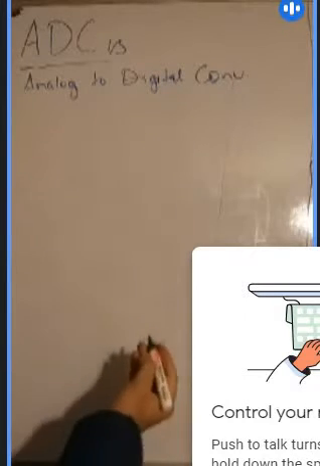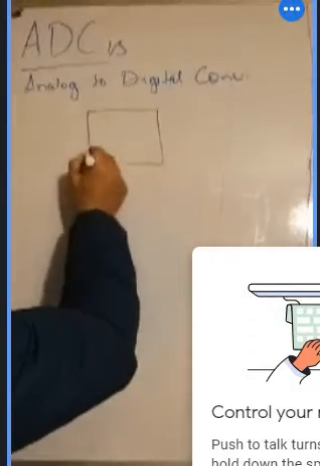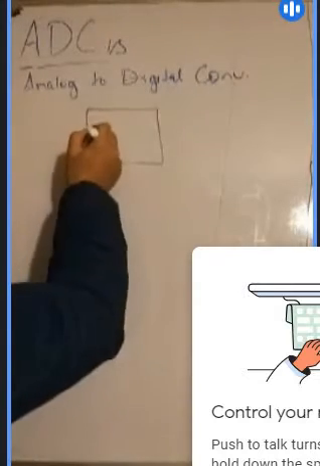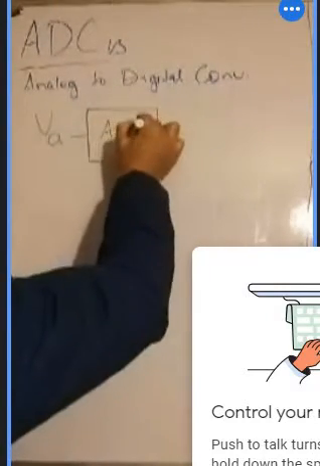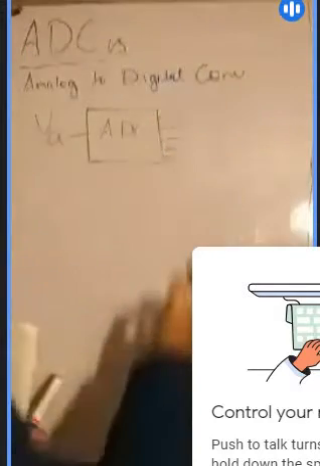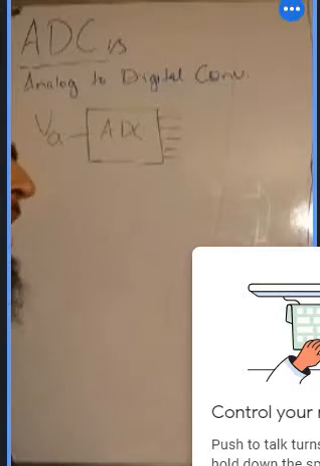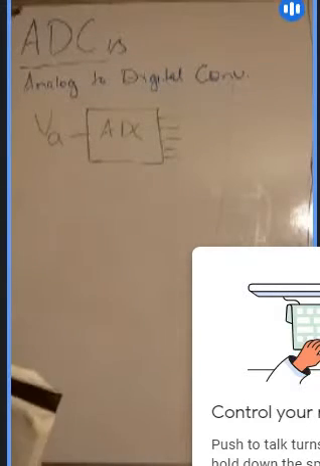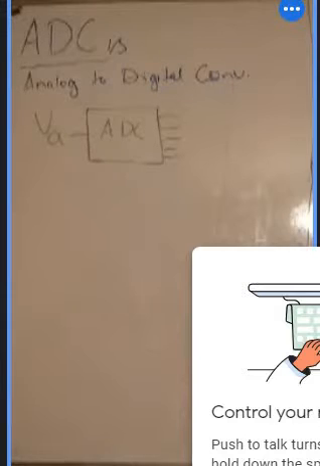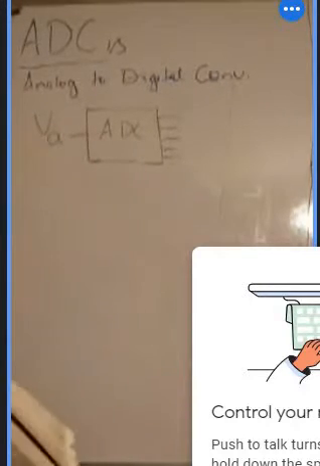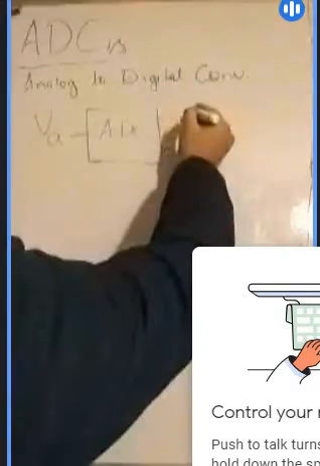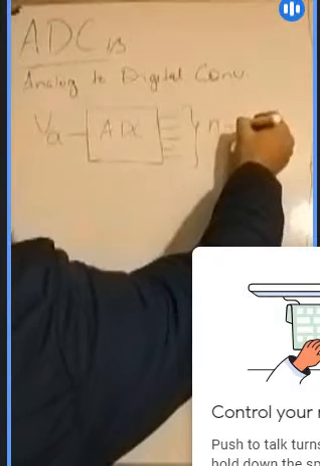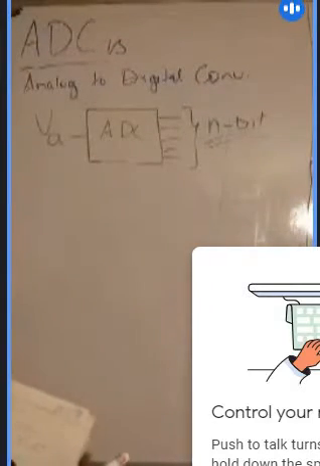So what do we expect in an ADC? In an ADC, we have, let's say, a block wherein we give some analog voltage value, and it will convert this analog into some digital value. So the function of an ADC would ideally be defined as that an ADC converts an analog voltage into a digital value. And this analog voltage will have some value, whereas this digital will be converted into n bits, or it will be represented by some number of bits.